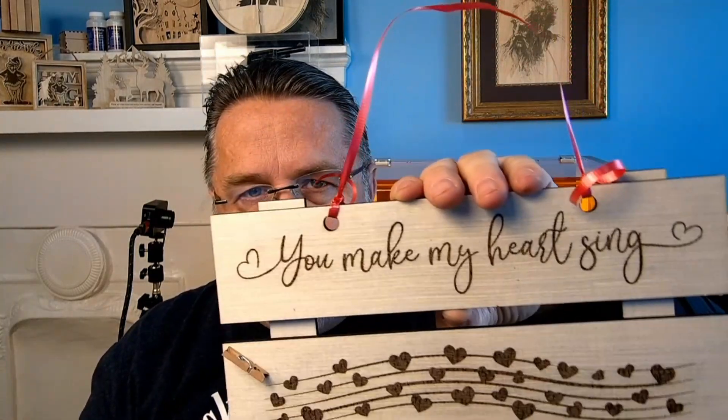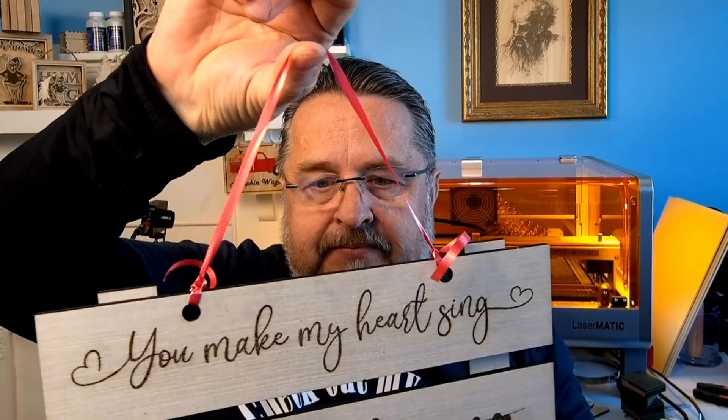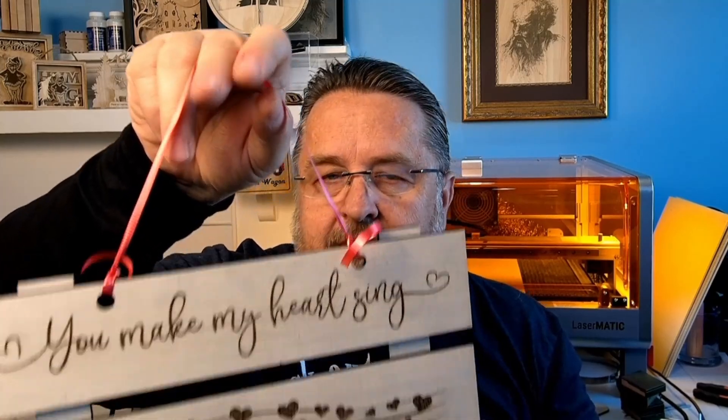These are very popular and easy to make. It's two slats cut out and glued to the back, holding everything together. With the way I've got this template designed — I'll show you in a second — you don't even have to make sure everything stays square. I've got the template to do that for you. I just have a cheap piece of ribbon tied on there so you can hang it. I sell these for $19.95 a piece, or maybe two for $30. Let's take a look at this project in LightBurn real fast.